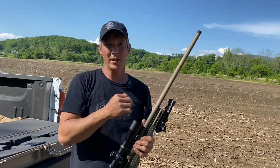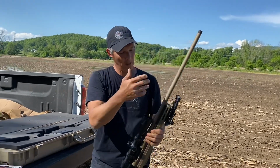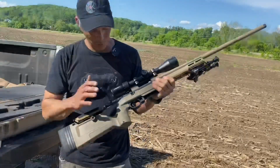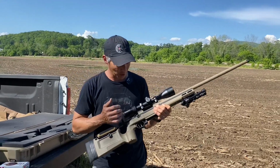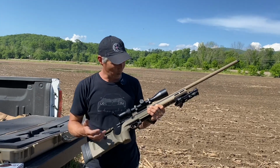This does have a 26-inch heavy barrel. It is threaded in 5/8-24, and it has a Cerakote finish. I mean, really nice, great looking package. The bolt here is a 90-degree throw, and as with most Cerakote finishes, it does stick just a little bit towards the rear, but that's something that's going to work itself in as you use it.